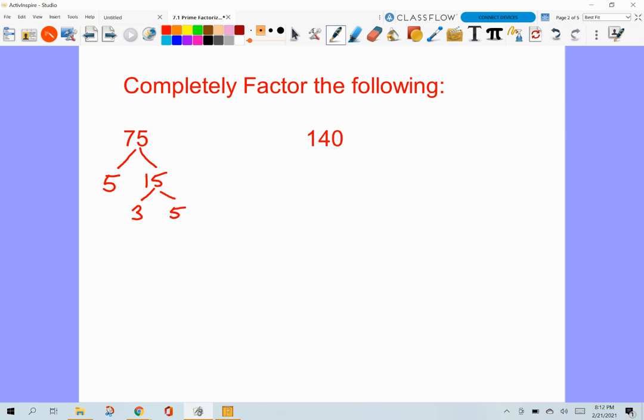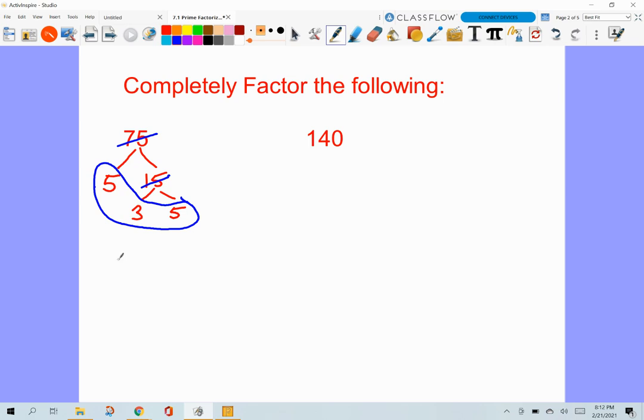Okay, so I'm going to do this just to illustrate it. I don't care if you guys do this or not, but what I want you to realize is once we divide a number up, the bigger number is not there anymore. So 75 does not exist anymore. I've rewritten it as 5 times 15. 15 does not exist anymore. I've written it as 3 times 5. So what I'm going to do now is write what's called the prime factorization. I'm going to look down here at the bottom of this list, just at the small prime numbers, and I'm going to write it in prime factorization form.